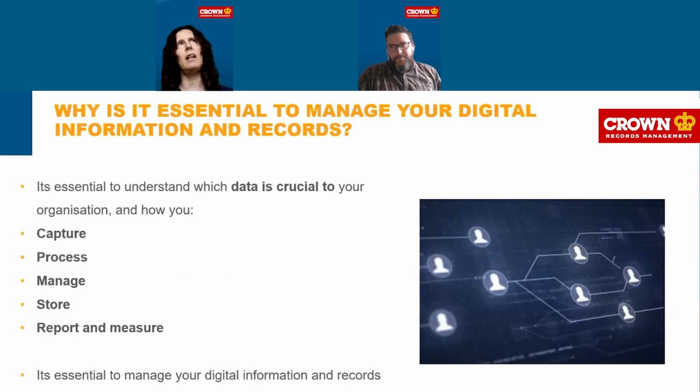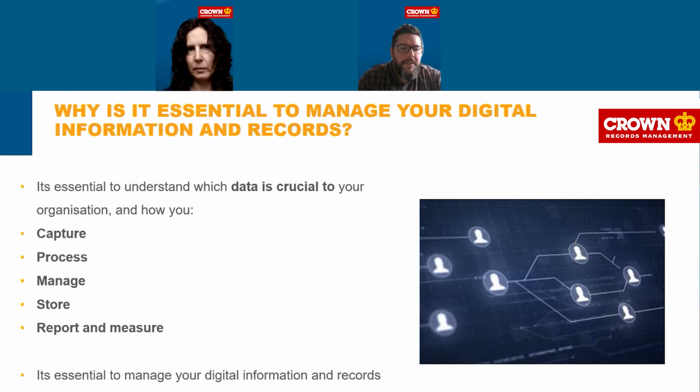Mm-hmm. And ultimately, in that regard, there's the business process review, how people are working and what they're doing, but then there's the underlying data: understanding what that data is, categorizing it, indexing it, and allowing that data to drive the process. So there are 2 layers to that which support the records and information management element of a review. Yeah, and I think that's a really important point. It's not just those two levels. There are multiple different ingestion points, be that digital-first documentation or the digitalization of historical documentation. It's not just the storage, it's how you get to that storage in the end and what you can do in the meantime.